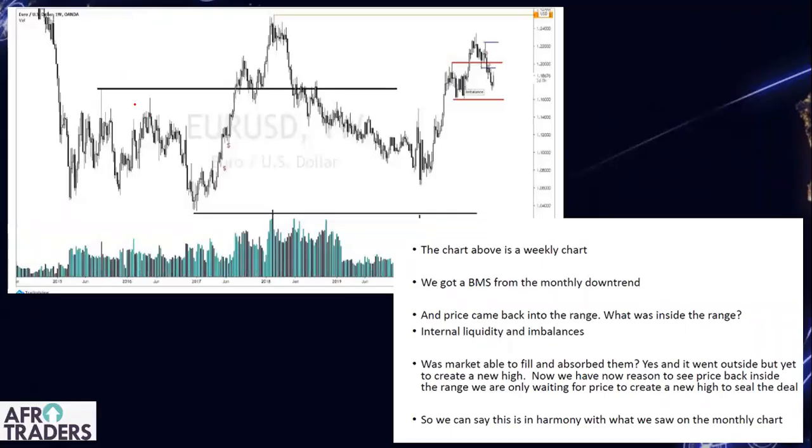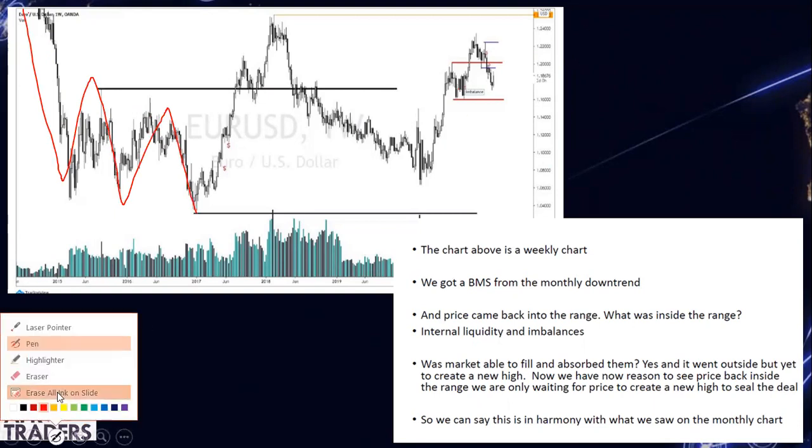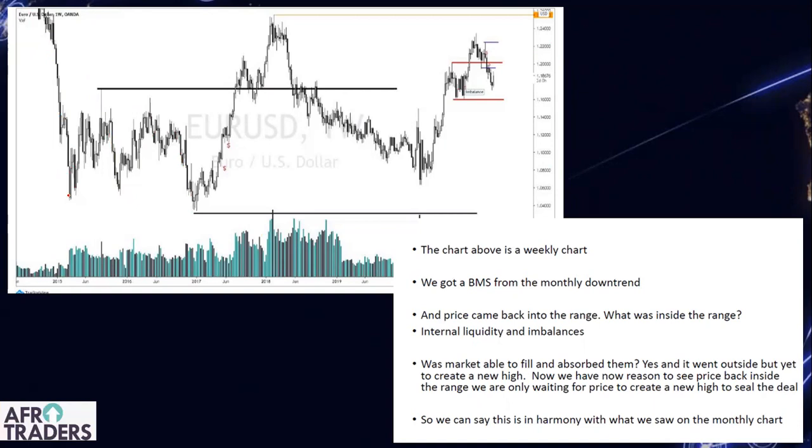Now, this is the weekly chart, and this was an extension of that trend that came down. On that weekly chart, we can see we had a break in market structure. Can you see? We have a high, a lower low, a lower high, a lower low. Then we have traded above it, so you have a break in market structure. With this break in market structure, what do we expect? We expect the market to come back and fill the trading range, and it did.